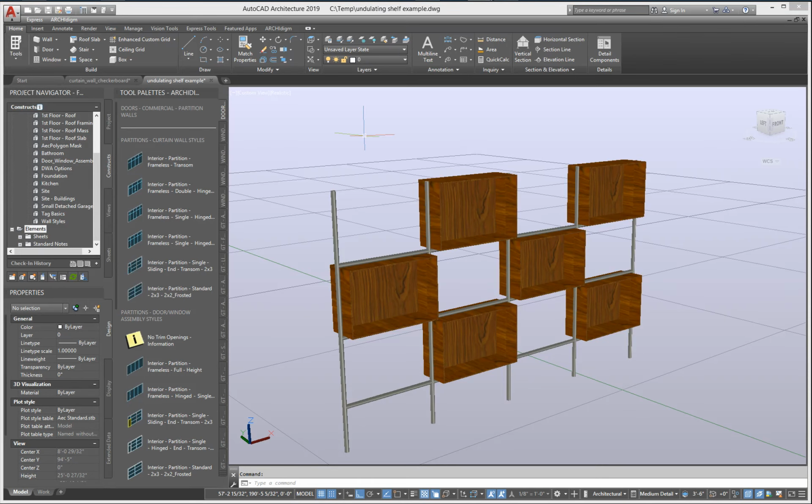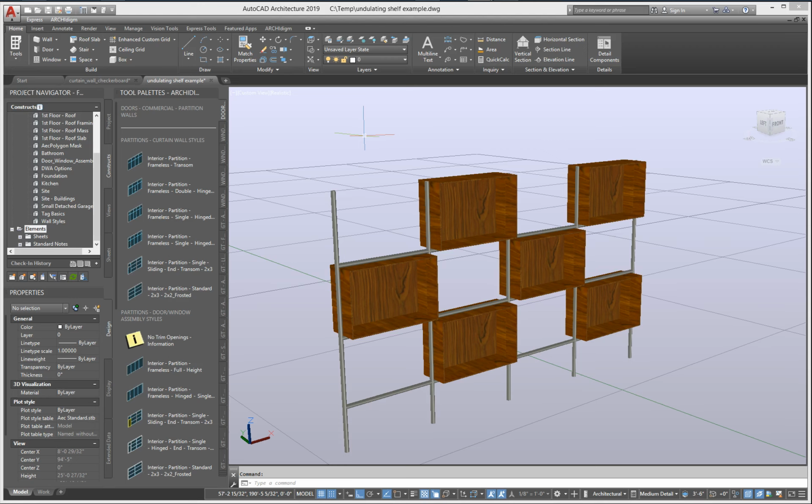Let's take a look at the steps required to create a custom curtain wall solution that will produce something similar to what I have on the screen right now. This is a sort of mid-century shelving system, loosely based on that. It's comprised of pipes and boxes that create a shelving system that could be anchored to a wall.